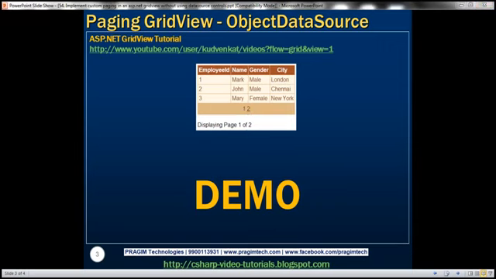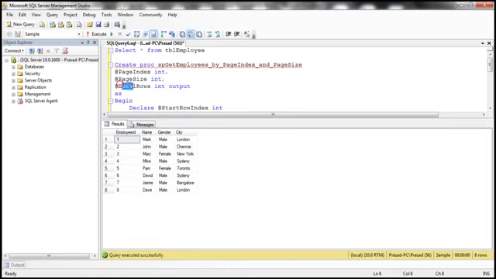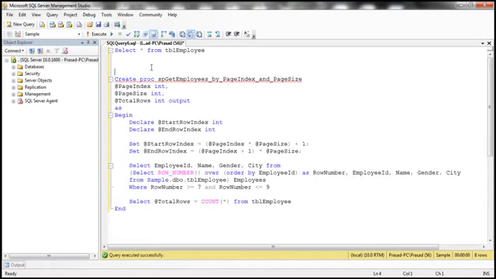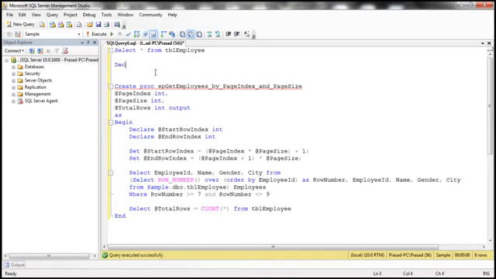That's the reason why we have a third parameter, which is an output parameter, which is going to return the total number of rows in this table TBL employee. First, let's actually test the stored procedure, and then we'll go over the code. Now, the stored procedure has an output parameter, and it's of type integer. So we need a variable of type integer. So first, let's declare a variable, and let's call this row count. And this is going to be of type integer.